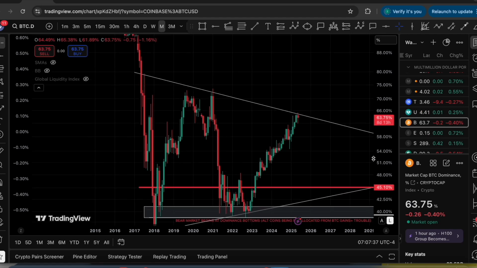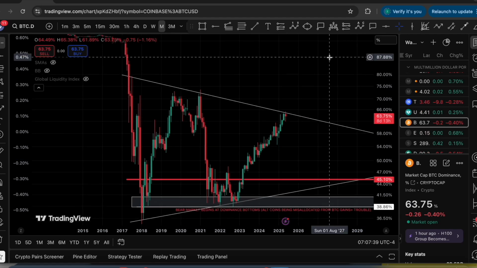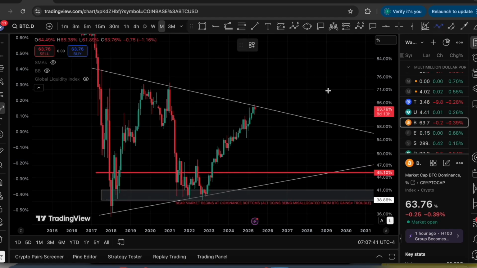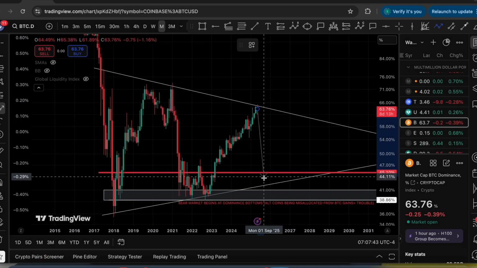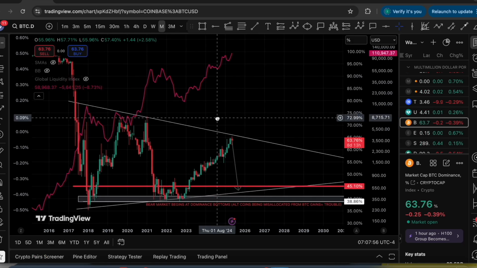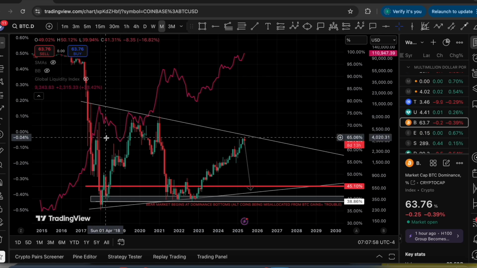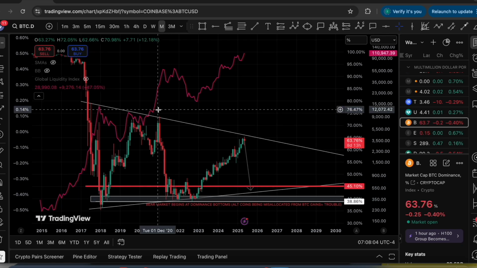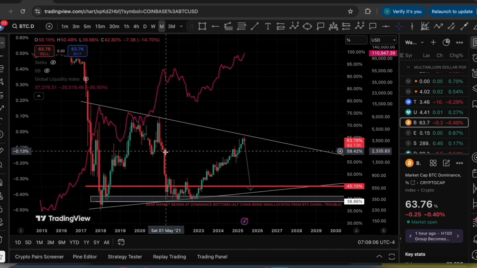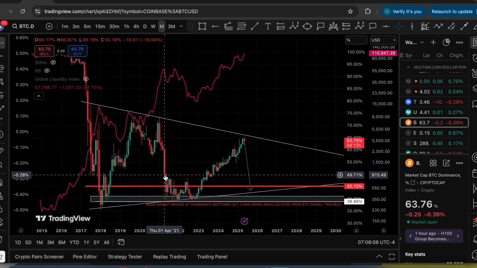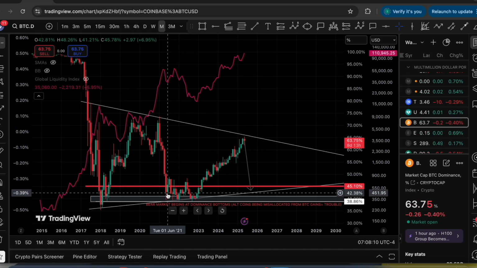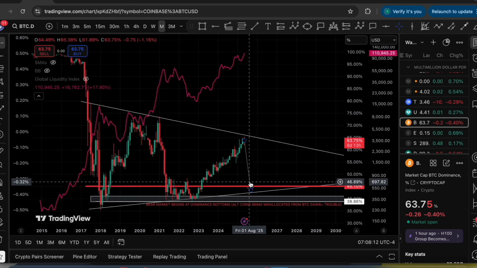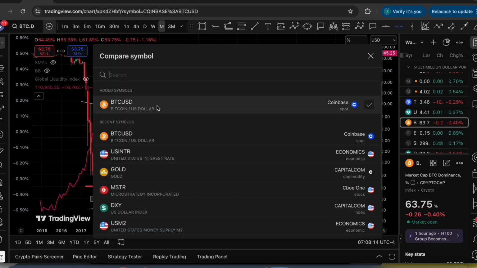The other thing we will use is the Bitcoin dominance falling underneath 45. When you overlay Bitcoin, Bitcoin's in the pink. You can see once we get to that 45 region, we found our top. We made it to that 45 region again, or close to it. We're on the way to it, and you can see that we found that top. So I kind of expect something like that to happen again.